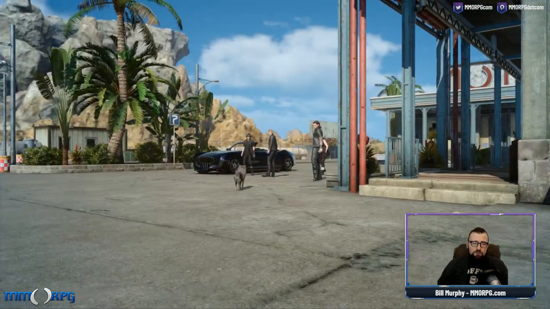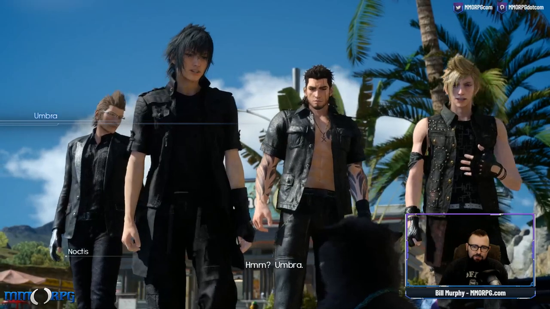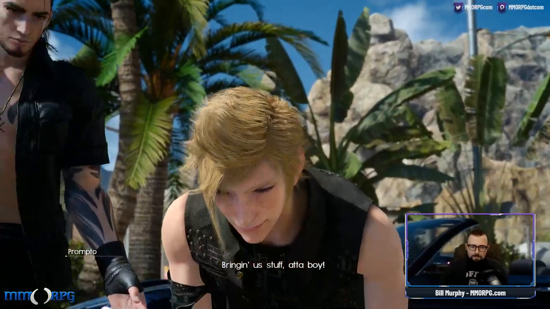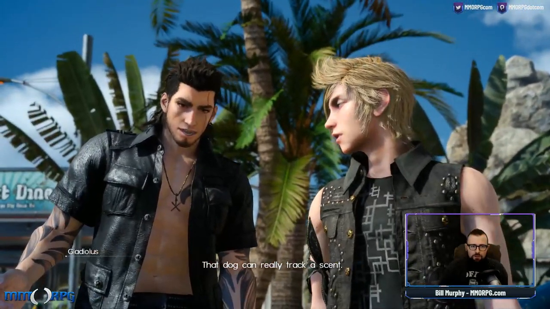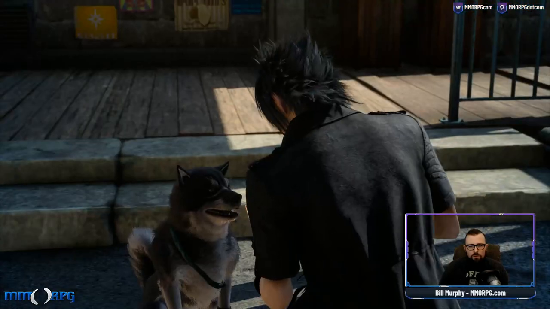Oh, this dog. It's pretty sweet, too. He's got the best hair. He's such a good boy. Barbara, bringing us stuff. Attaboy. A dog can really track a scent. Certainly knows how to find us. How do you always know, boy?